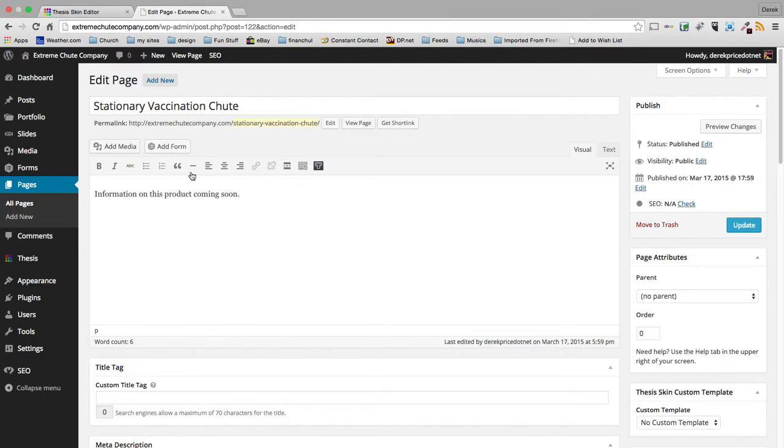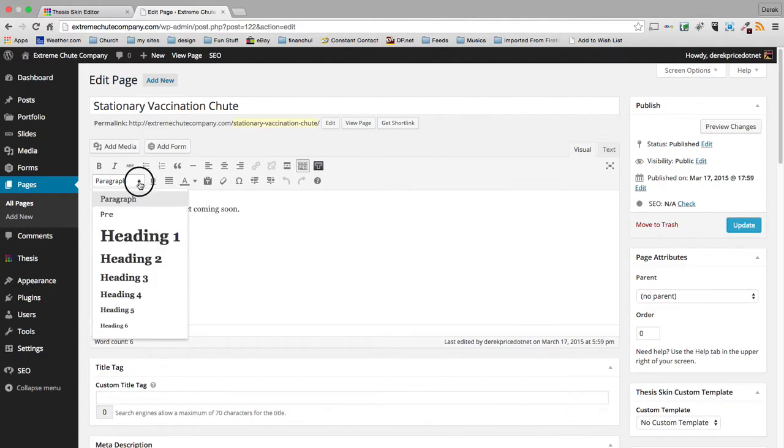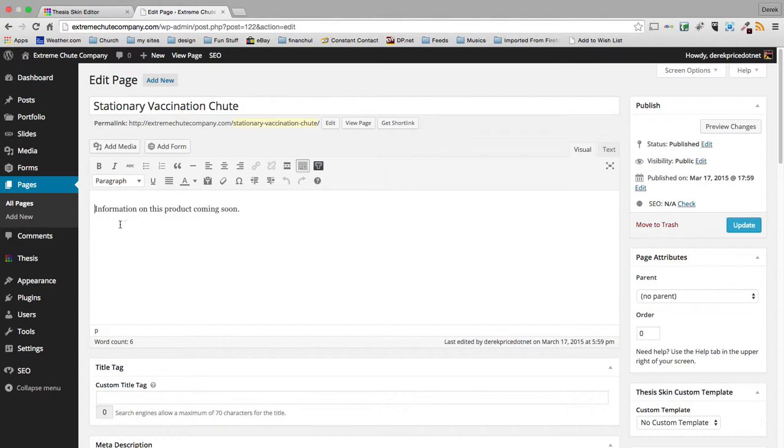So I'm in my visual editor over here, what we call it. I'm clicking in, just like you're editing an email or whatever. You got bold, italic, etc. You make a list, change the alignment. Click on this toolbar toggle here, and you can change text color, underline, things like that. Pretty cool.